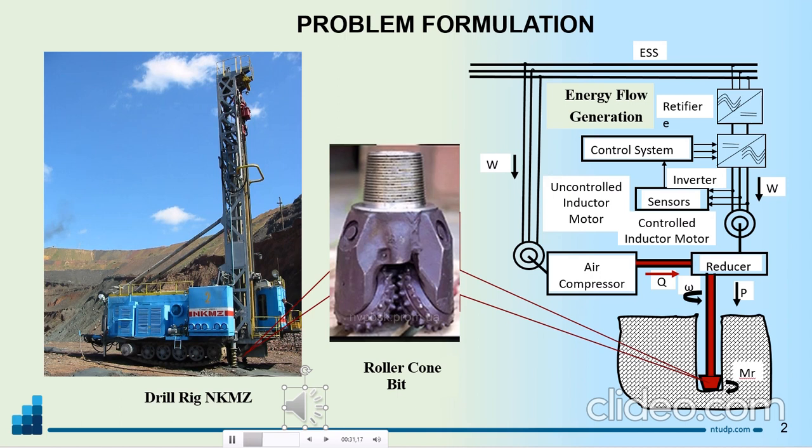The operation of the drilling rig is characterized by the transformation of the flow of electromagnetic energy coming from the power supply system into a flow of mechanical energy, which is released in the form of non-production wear losses of the drilling tool and turns into useful work, which goes to the destruction of rocks and transportation of drilling fines to the wellhead. There is a problem of increasing the performance of a cone bit, since it wears out the most.